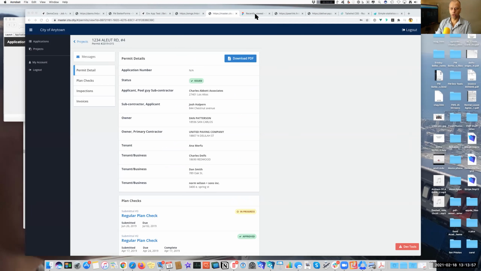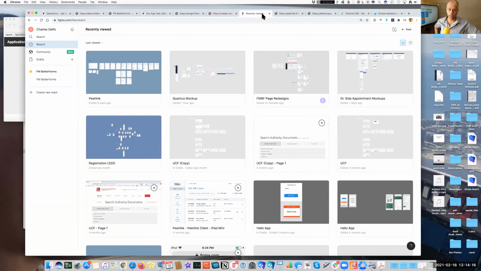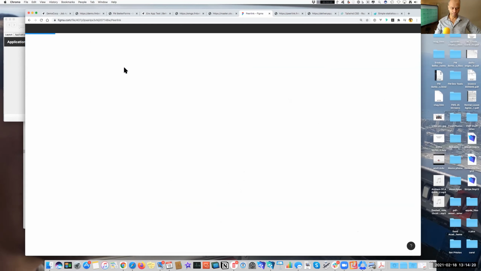Let's look at maybe one or two more, and then we'll do a little bit of live coding here. So what is this one here? Oh, I just want to talk quickly about how we build stuff. We consult as well for clients. So we have a number of clients that build something and they say, hey, this is working really great, but we want a little bit more professional UI and so on. So this is an example of what we did for a vertical. And this is in Figma. Figma, if you don't use it already, is a user experience design tool, I guess you could call it, or a drawing page layout tool.